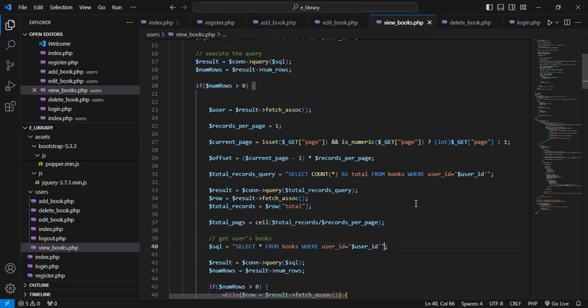Okay. So when we do that, we have to limit this to start from all those things that we set. So we say limit records per page. Offset is where it should start from. Offset should start from the offset we set, and that automatically does all that for us.